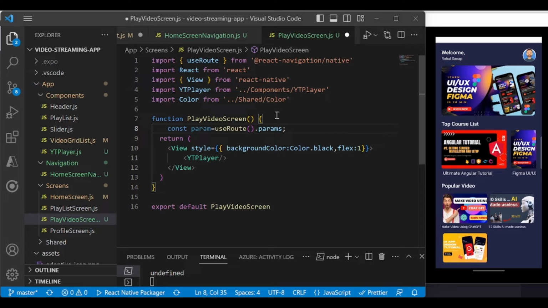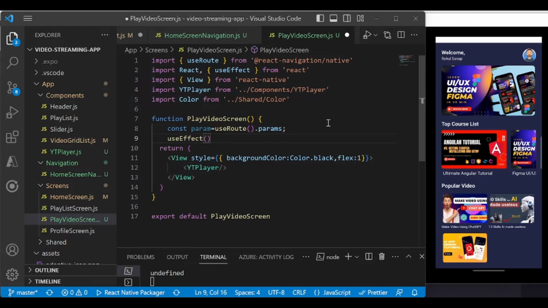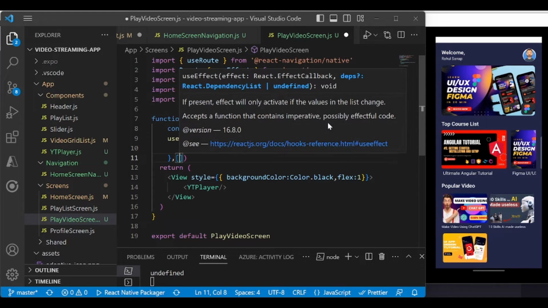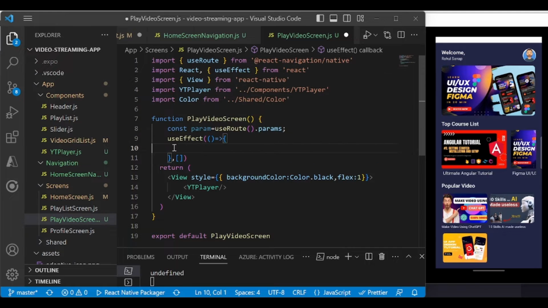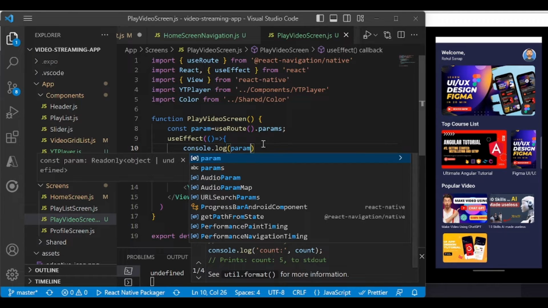In order to display it in the console, I will write a useEffect function here, just to make sure that whatever data we pass, we are getting correctly. I will call this useEffect only once, so I am passing this empty array, and in the console I will write params.